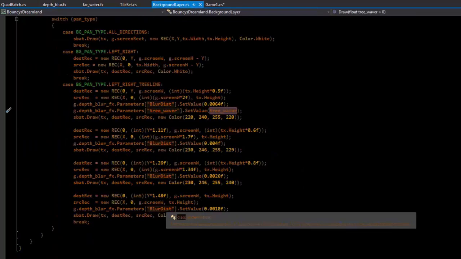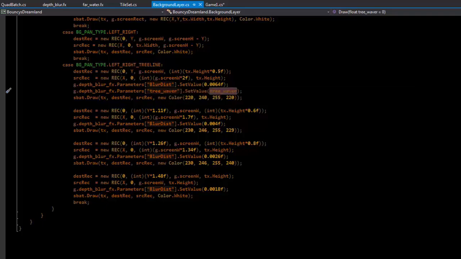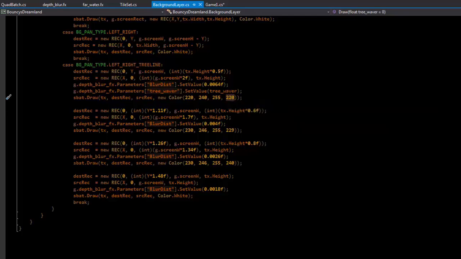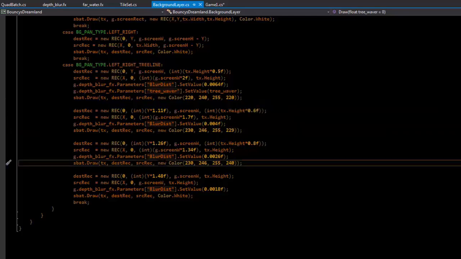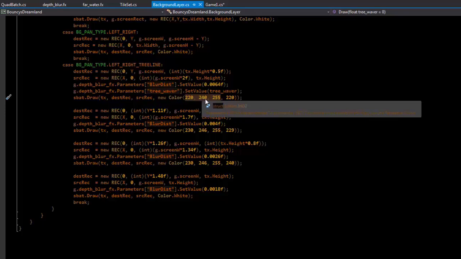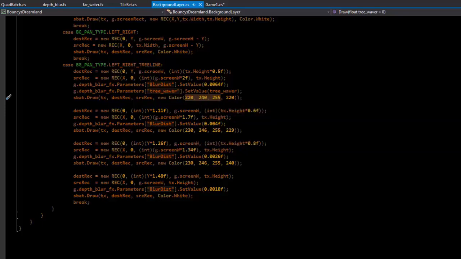Oh wait, I was going to finish explaining this. Okay, so we passed in our wave value, and then we just draw using sprite batch. And I'm giving the furthest one a little bit of transparency so some of that color can bleed through. That's why alpha's at 220, then 229. As it gets closer, I increase the alpha. Just solid, all channels solid for the closest one. And you can vary the hue by modifying your red, green, and blue values here also.